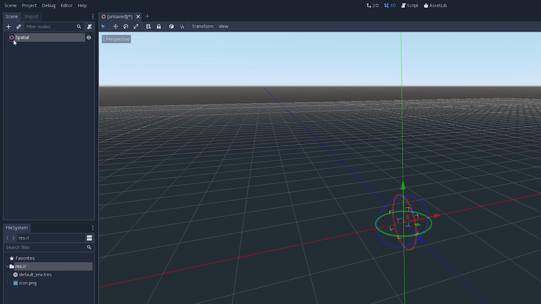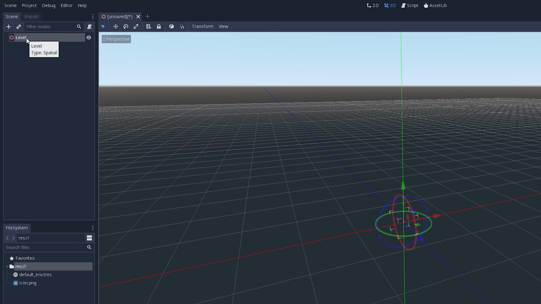Now this spatial node is going to be the root node of our scene. So I'm actually going to name it right away. I'm going to call it Level. So I'm going to double click on its name and type in L-E-V-E-L with a capital L at the beginning. And everything that we add to our game, all the main objects, are going to be children, in other words, subcategories underneath and indented below this main Level root node.